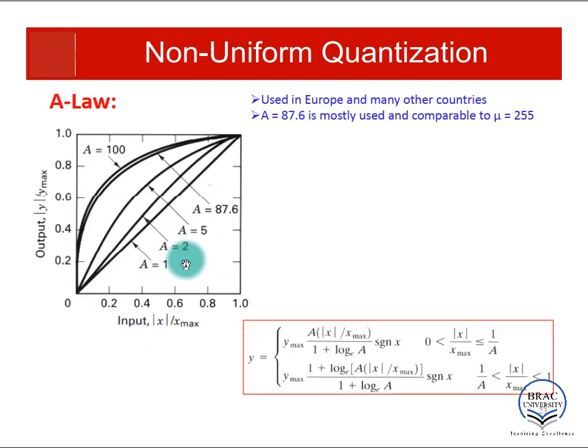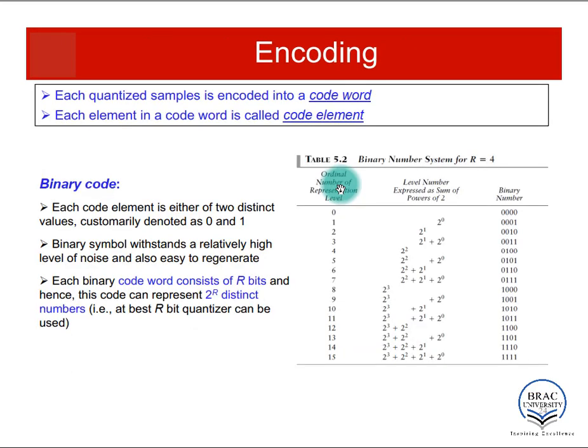There is another law, that is A law. Basically the same thing, except A law is used in Europe. There are 2 parts in A law, basically similar to mu law. I advise you to take a look at this. I am not explaining this because it is similar to mu law. If A is 87.6, then A law and mu law are basically similar. We are not going to use A law in our discussion, you just have to know about it. We will use mu law in our case. So we are done with quantization. For non-uniform quantization, we first compress the signal and then quantize it.